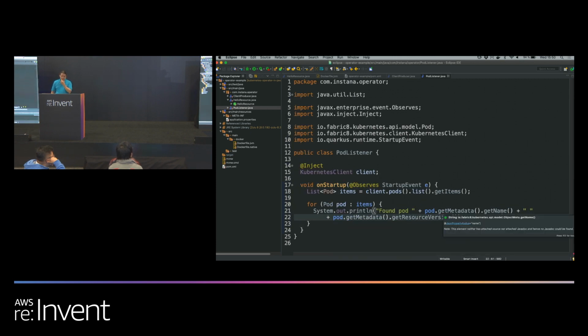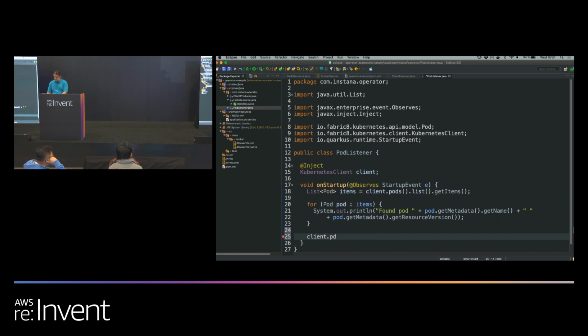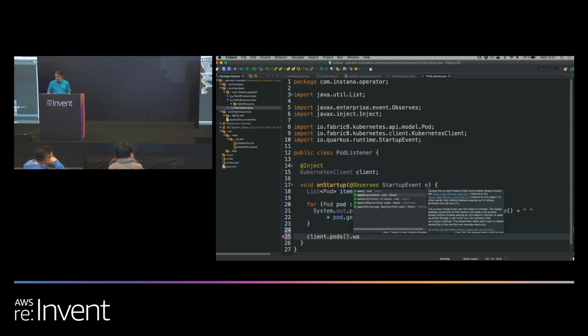All right. So now we observe the startup and list all the pods that are existing at startup. But we also want to do more. When there are changes happening at runtime, we want to get to know that changes are happening. So what we can do for that is we can listen to changes by watching them.